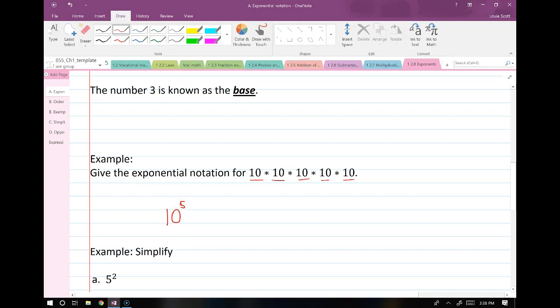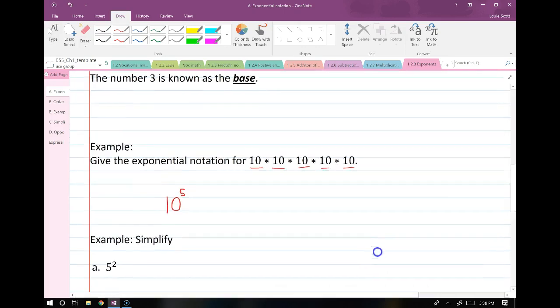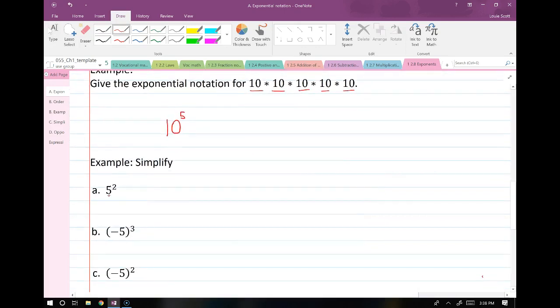All right, so if they ask us to do this in reverse and simplify these, this number, 5 squared, just means 5 times 5, and that equals 25. So be really careful. One of the most common mistakes with exponents is to turn this into just multiplication. People will say, well, that equals 10. It's a really common one because your brain wants to just multiply those 2 numbers, but be careful. It's not 10. It's 5 times 5. All right?